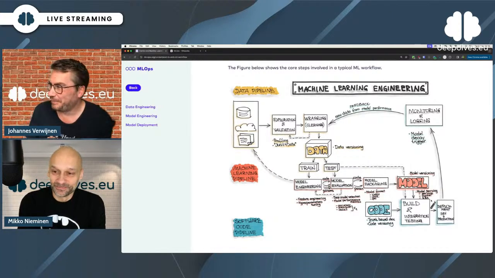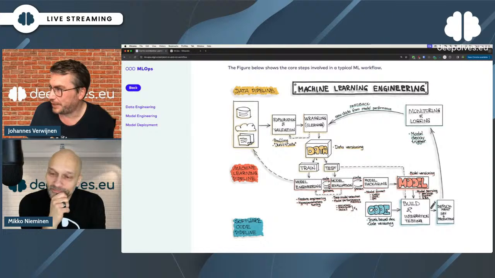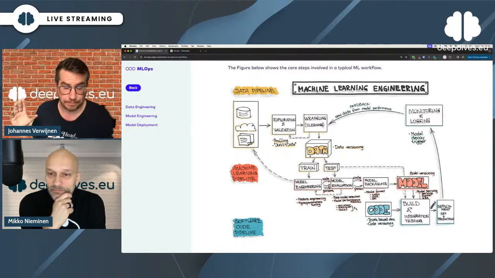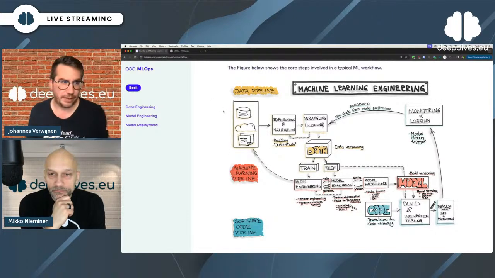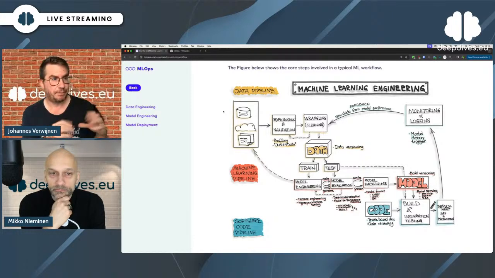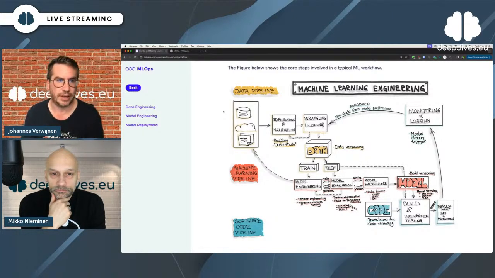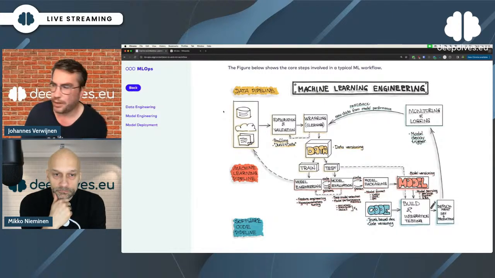Mm-hmm. So in a machine learning pipeline, we're very often detaching the data pipeline from that. So that's here in yellow, right? The data pipeline is kind of its own beast. It has problems like how can we access the data that we need for training? What kind of transformations we need to do to that data to clean the data? It might be dirty to start off with. So that's kind of its own process over here.